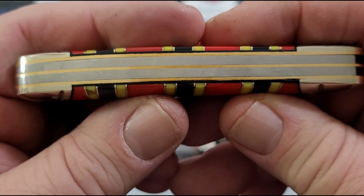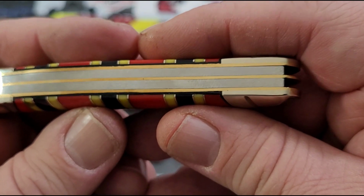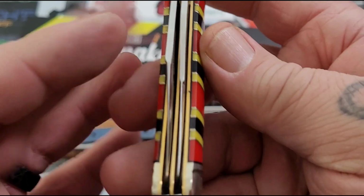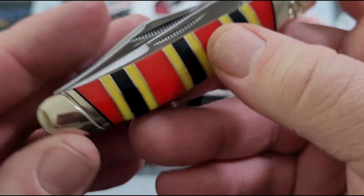First off, let's just take a look. Man, this one doesn't look bad at all. I mean, a little bit. There's a tiny bit of gapping on there, but overall, not bad. Let's look at our blades. Our blades are pretty darn good.